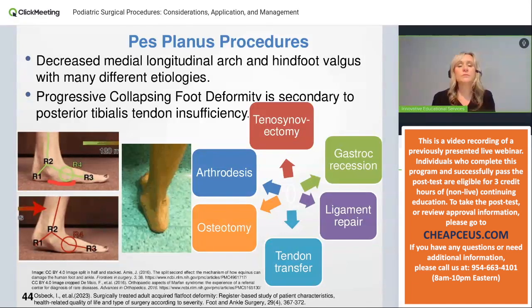It could just be over time, a patient who maybe has even had a past calcaneal fracture and there's malalignment with that valgus of the calcaneus. So those dominoes are falling and we're losing the arch. One deformity that we do see in our older population is the progressive collapsing foot deformity. This culprit here is the posterior tibialis.